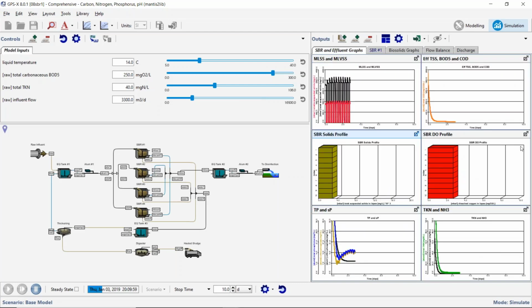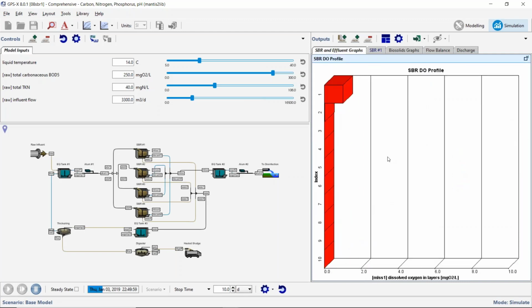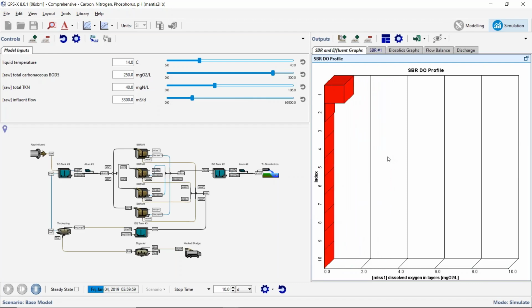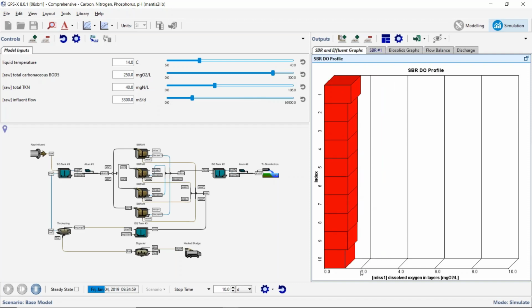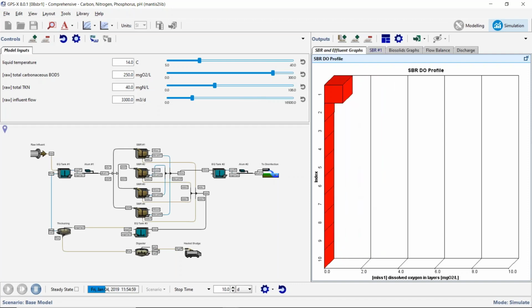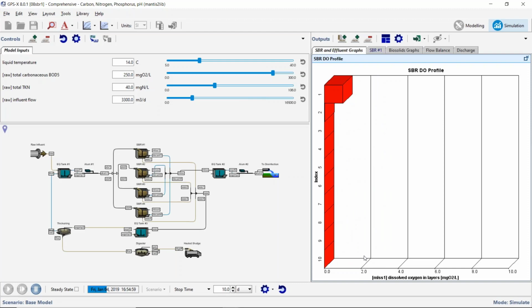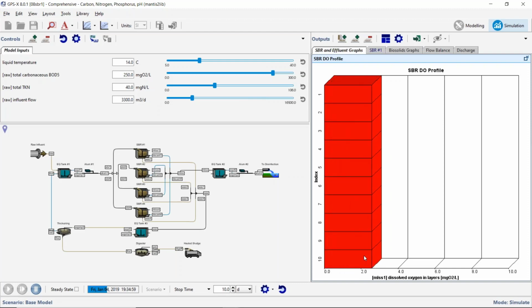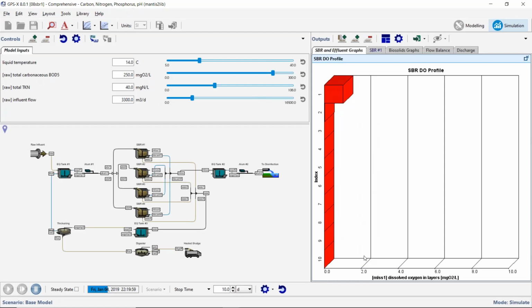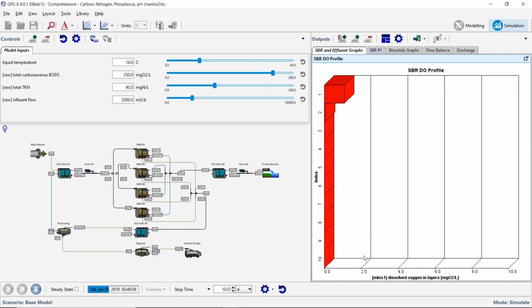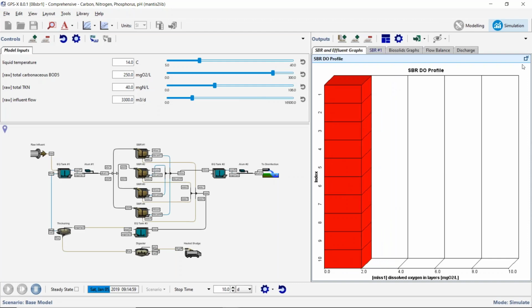All right, now let's also take a look at this DO profile. This is basically the concentration of oxygen in the 10 layers. During the time when the aeration is happening, you may remember that we're using a DO controller. That controller brings it right down to about 2 milligrams per liter. In this particular case, it overshoots a little bit, and then the controller brings it back down. Then during those phases where the aeration is not on, the DO goes down to 0 eventually. That's another confirmation that this is working the way you want it to, in the sense that during the settling phase and the non-aerated phase, the DO drops down to 0 as you would expect.